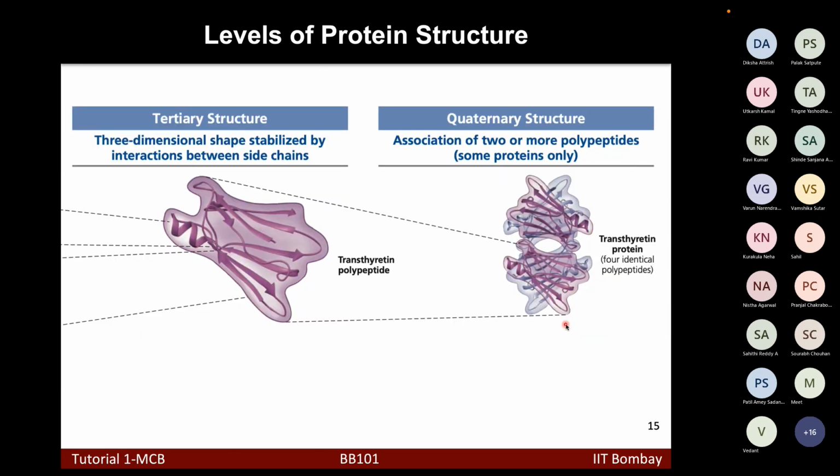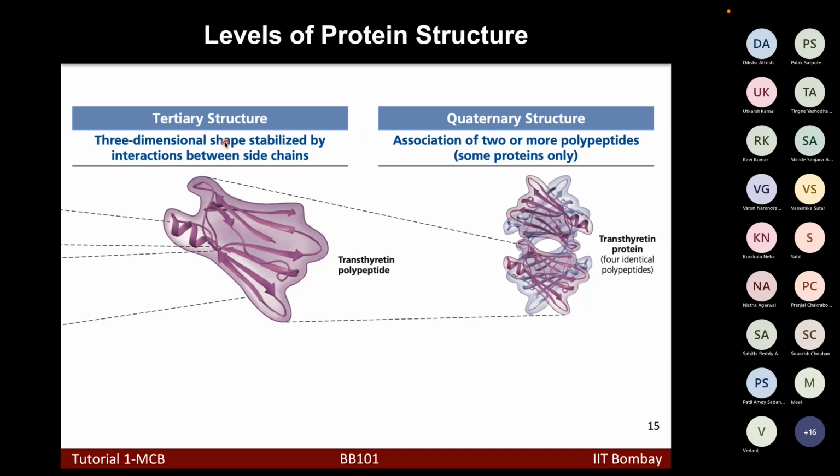Then this secondary structure gets further folded on itself to form something called a tertiary structure. Now the structure is more complex than that. It's a 3-dimensional thing. So primary structure and secondary structure were two-dimensional, and tertiary structure is 3-dimensional. For some proteins which have only one chain, one single chain of polypeptides that folds on itself to give the secondary structure, that folds on itself to give the tertiary structure, this is the final structure.